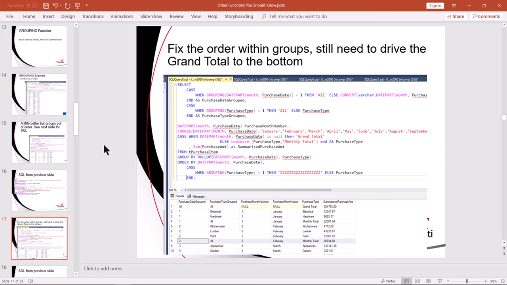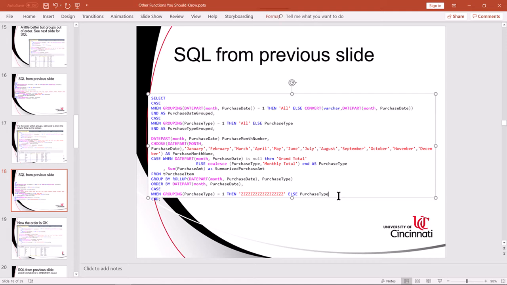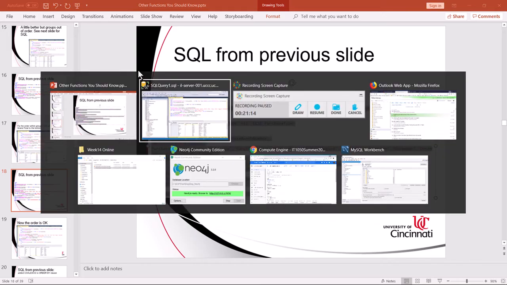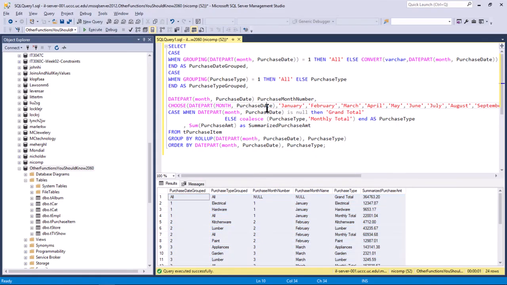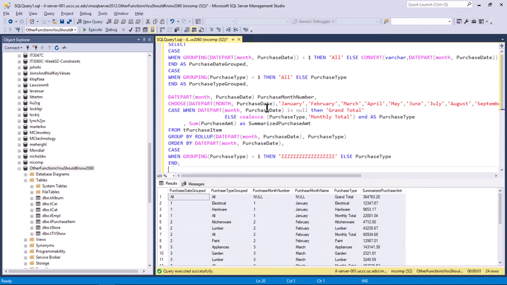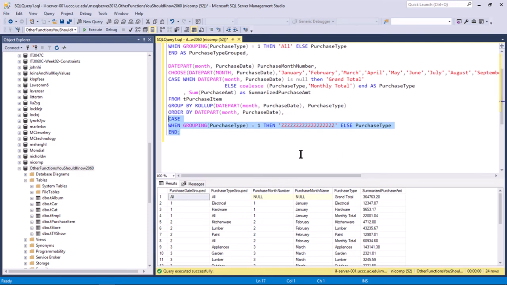On the next slide, here's the code. Let's grab it. In the case, if I'm grouping by purchase type, then I'm going to select ZZZZZZZ as my type.